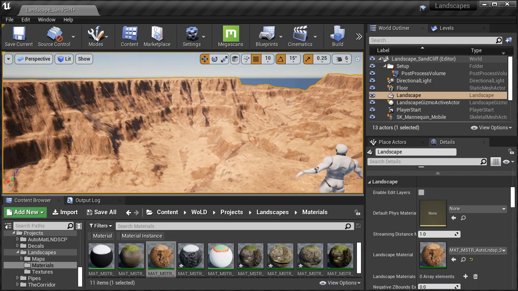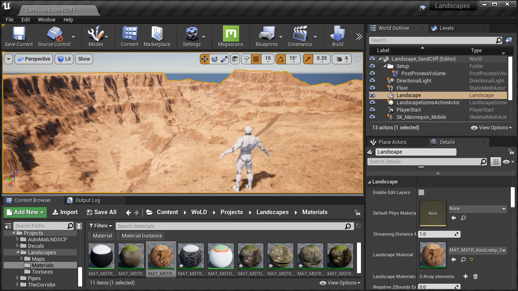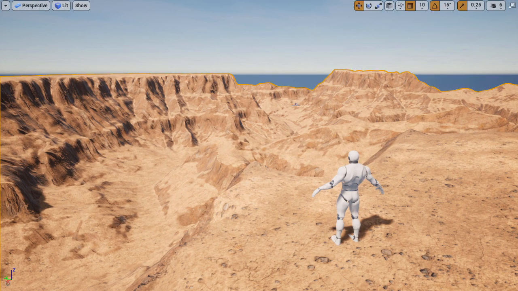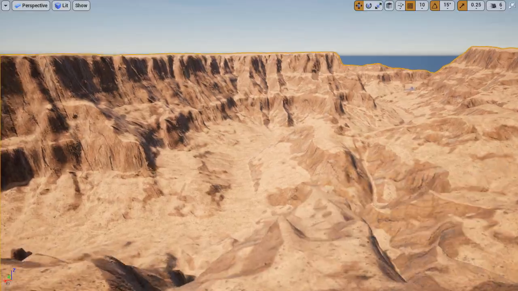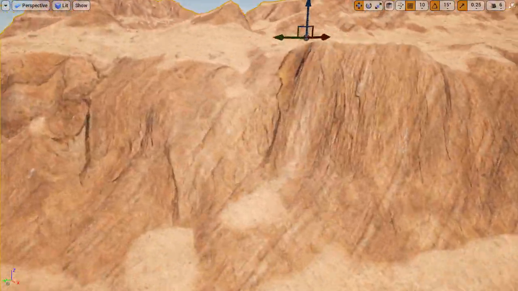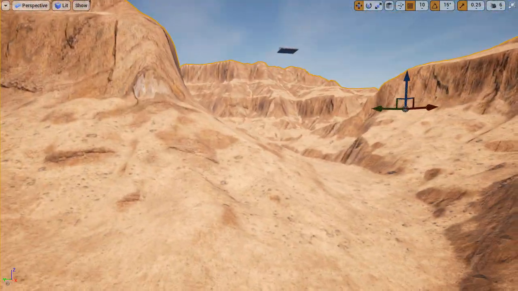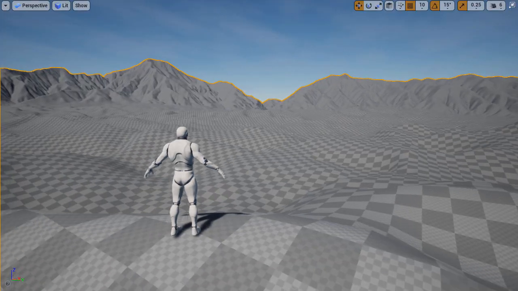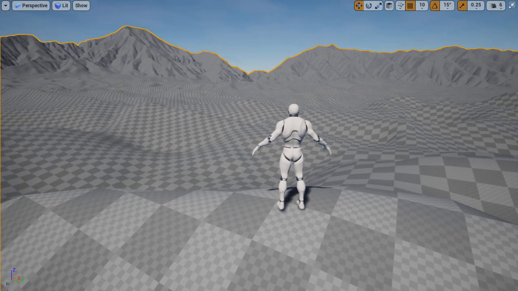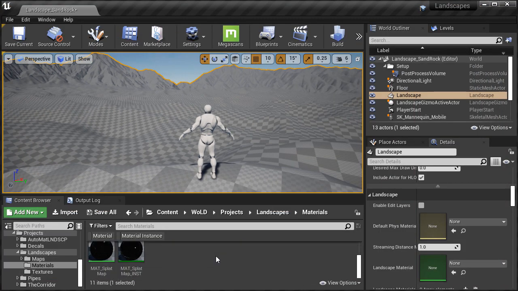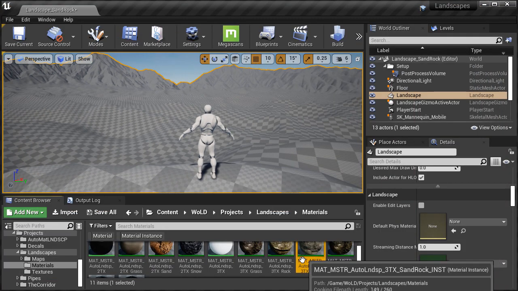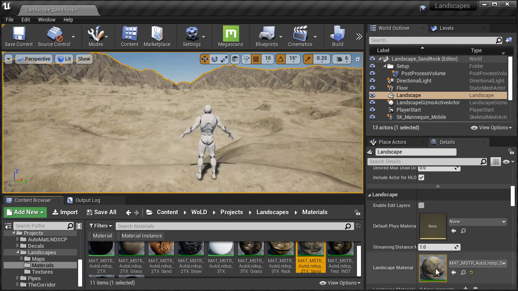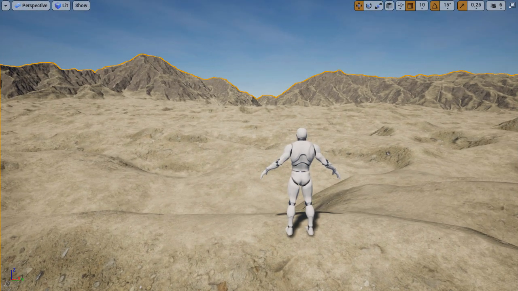And in the production environment, whether you are working in a studio or you just create environments for yourself, you never really want to manually paint large terrains. Now, it doesn't mean you should never paint manual textures again. There are times for projects where you still want to paint everything by hand. But for large open world environments with huge terrain sizes, you should take advantage of auto landscape materials.